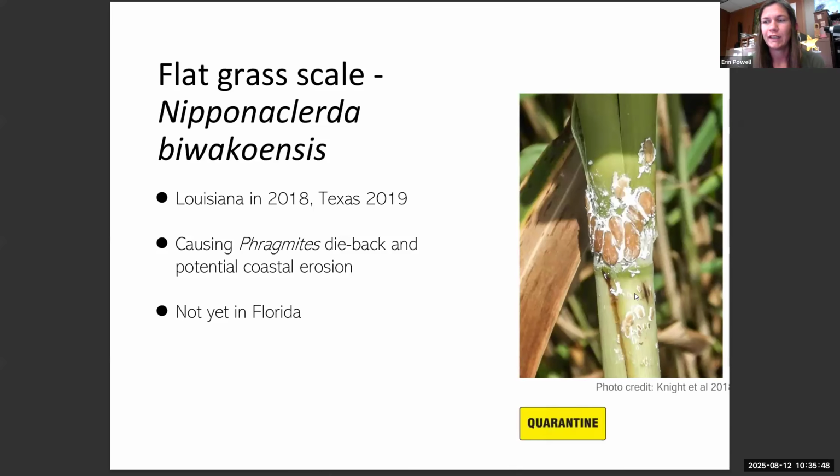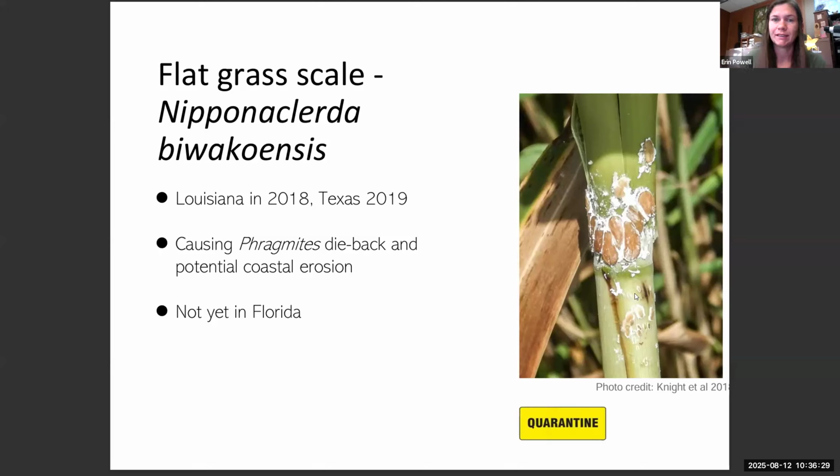So just to give you a couple of the notable invasive scale insects of the past couple of decades, and things that you might want to keep an eye out for in Florida. Some of these haven't arrived in Florida yet, and some of them are of very limited distribution. So they're only present in a couple of counties, for instance, or only in South Florida, but we're watching them spread over time. One interesting one, which is having a huge ecological impact in addition to potential economic losses, is the flat grass scale. This is an eriococcid, which is one of the minor families of scale insects.